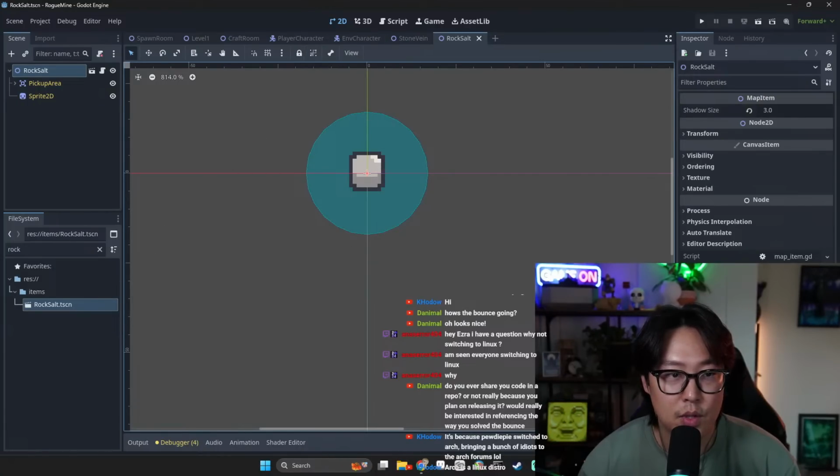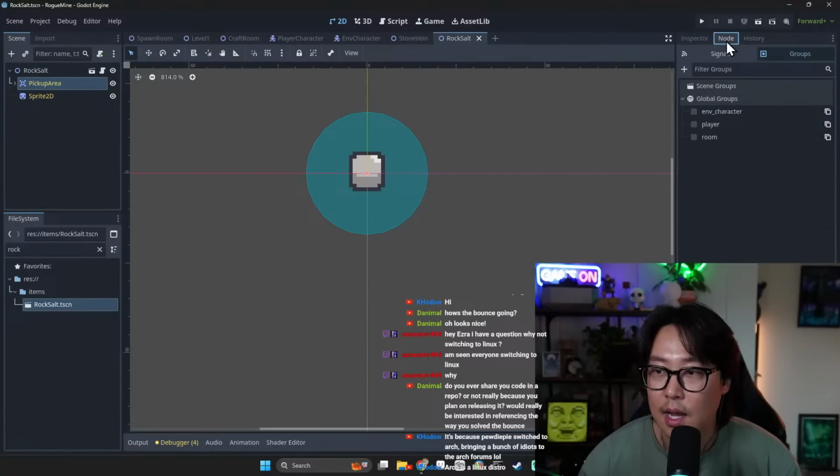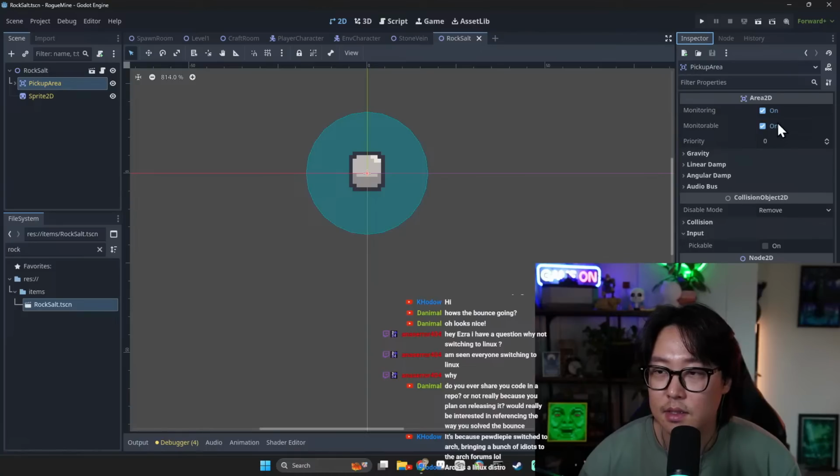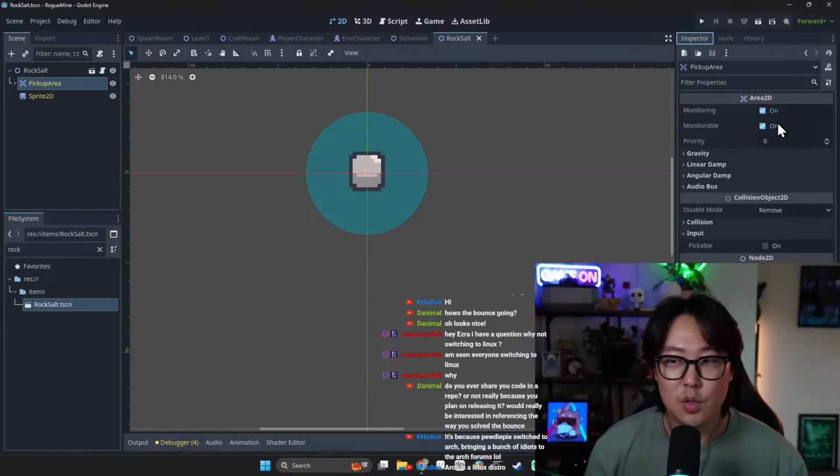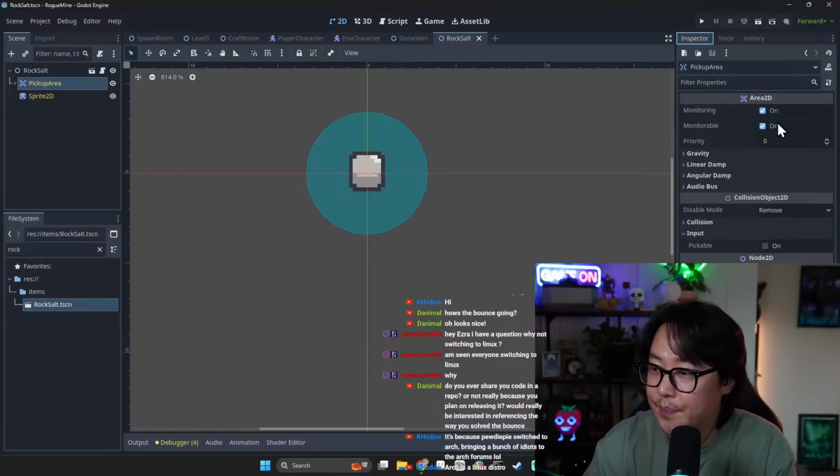So we already have the area. And here's a question. Should the area of the rock salt detect if the player is in there, or should the player detect if the rock salt is in its vicinity? Who does the detecting? That's the question.